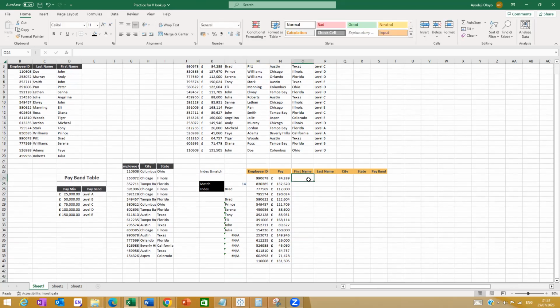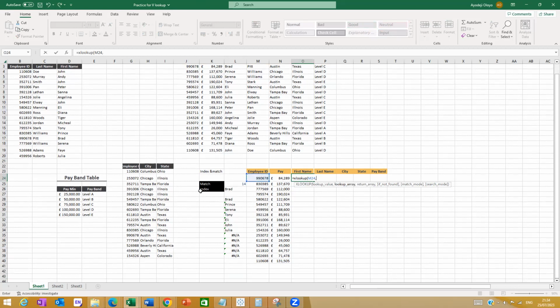Have you started typing? Okay. So what XLOOKUP does is, you start with your equal to XLOOKUP, and you open a bracket. Of course, it will ask you for your lookup value, which is the employee ID.